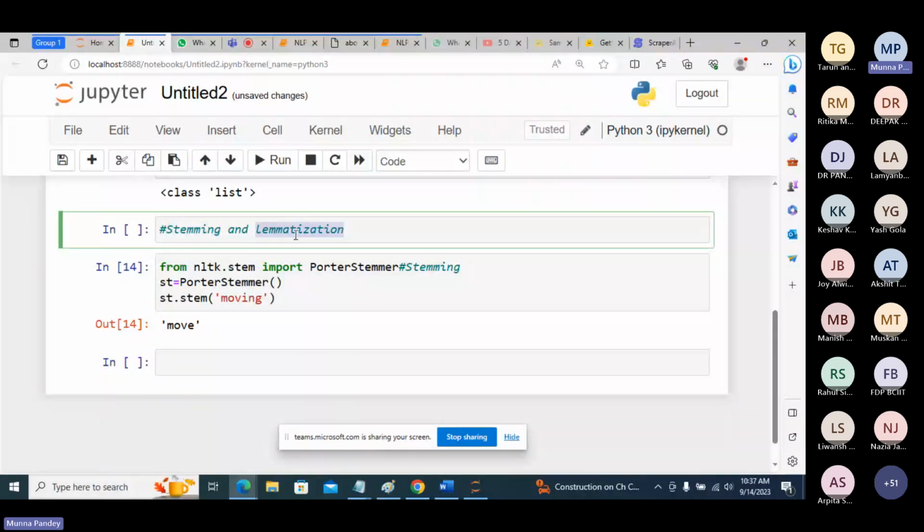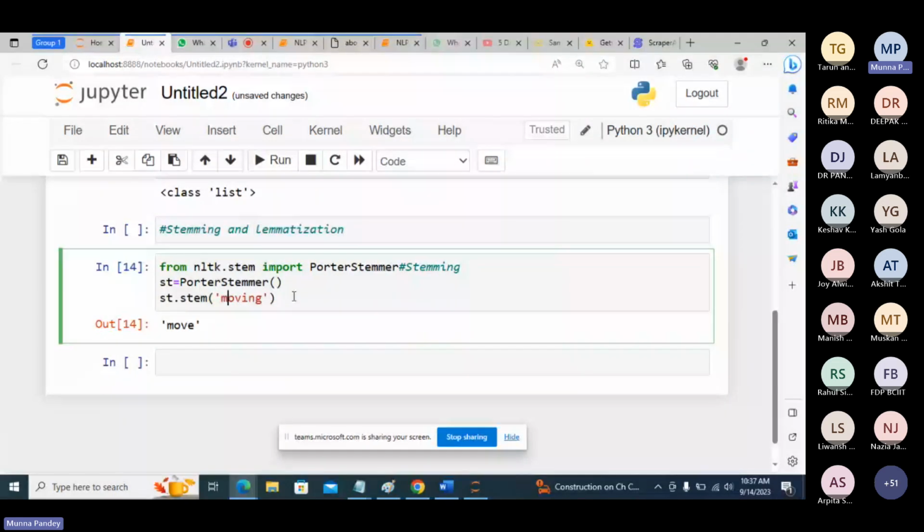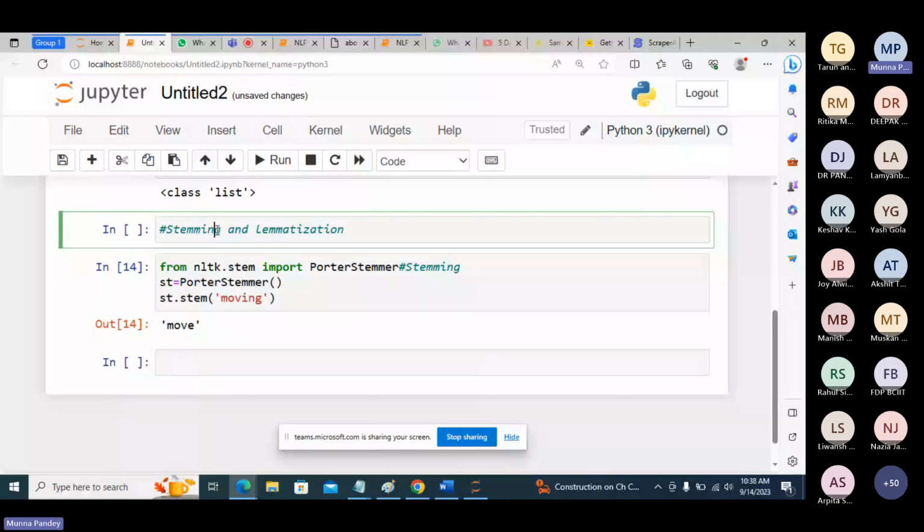Okay, so stemming has some problems, it doesn't work with everything, it is not rule based. When we talk about lemmatization, it is rule based, grammar based. So most of the time we are going to use lemmatization instead of stemming. Just see how we do it. It takes each word and converts it into its root form, that is the meaning of stemming. The same thing we can also apply with lemmatization. I'll tell you how we can do this. Okay.